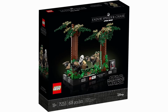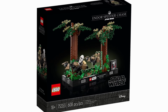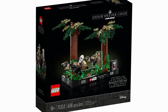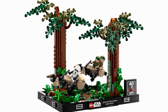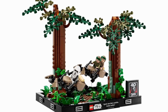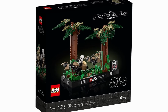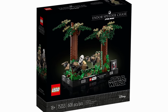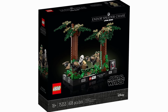The terrain looks pretty bare as it's just flat with a few plant pieces, and then the trees on Endor are obviously super tall, and obviously they couldn't make them super tall for this set, so they sort of tried to make it look like it was cut off at the top, and it just looks really strange. I think this set would have been a lot better if they just included the terrain and then maybe a fallen down tree trunk laying on the ground and not actual trees that are cut off, because it just looks kind of strange to me. Although I did put it as the best honorable mention because the minifigures and the speeder bikes look absolutely incredible.